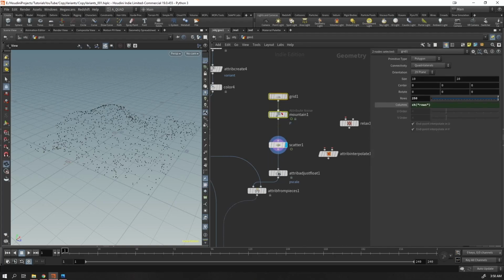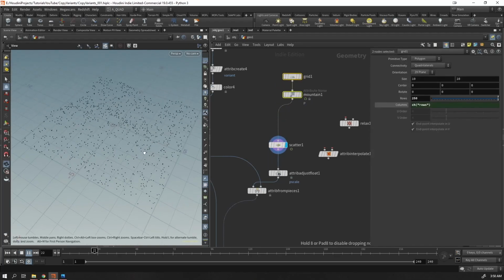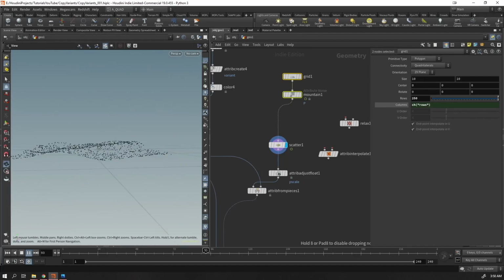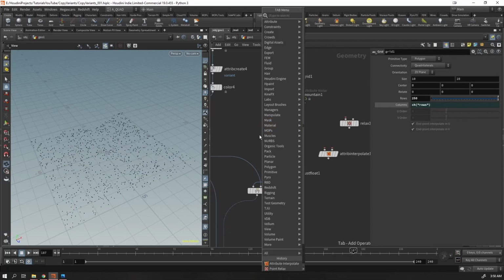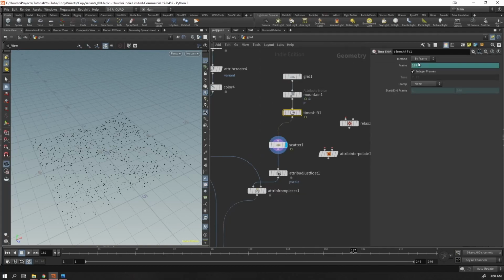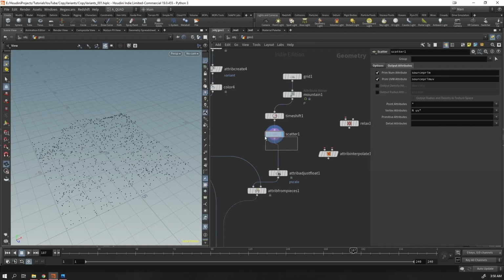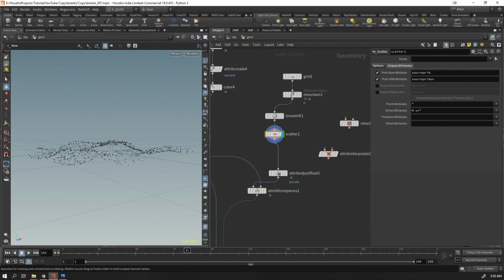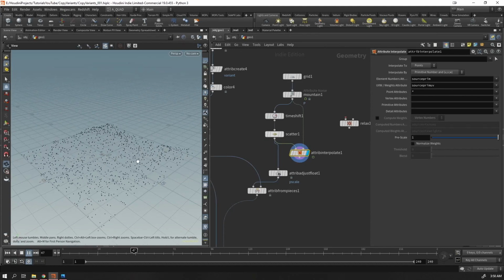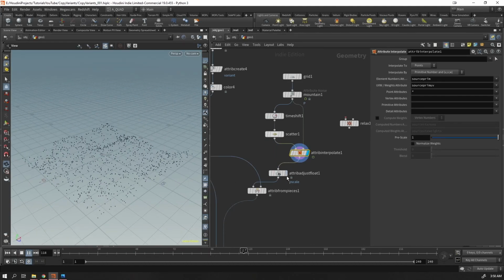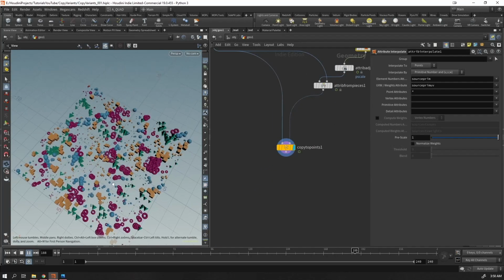Now, what you want to do in here, well, as you can see, let me just play this one more time. Our points are freaking out. So what I want to do is make sure my points are sticking to the surface. So, pretty simple. Time shift. And I'm just going to Control Shift left click, set it to 1. So it's just going to be sitting on the first frame, and when I play it, it's going to change. Great. I'm just going to connect this in here and connect the mountain here directly, basically anything above this time shift, and when I play it, as you can see, they're actually going to be sticking to the surface. You can just add your p-scale, and there we go.